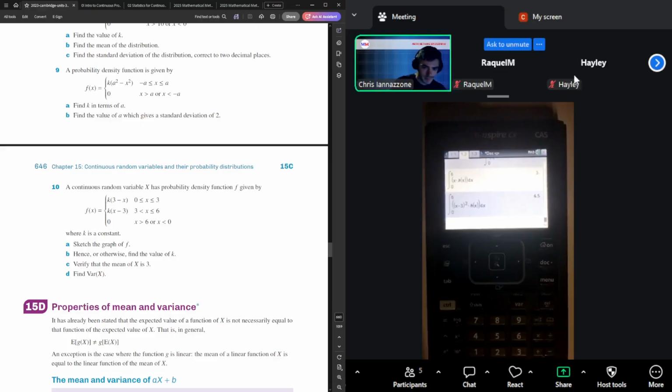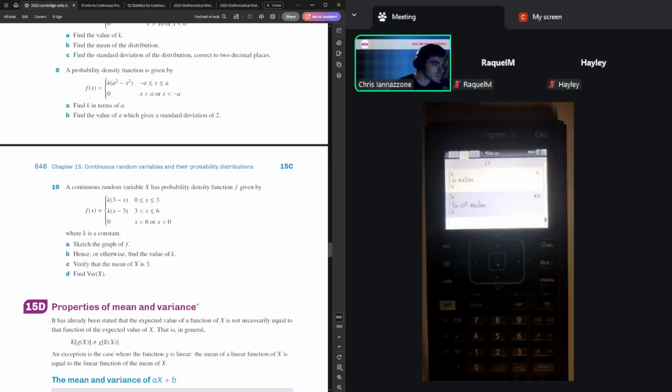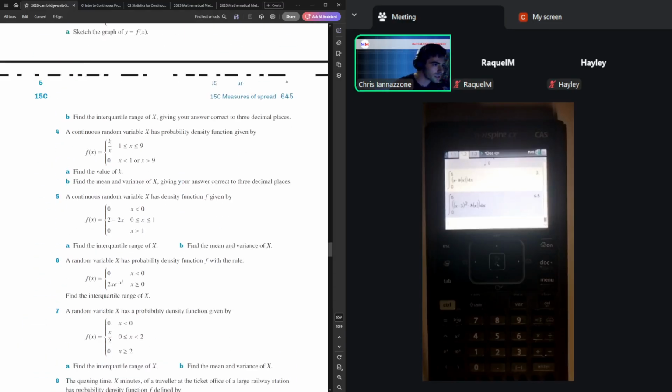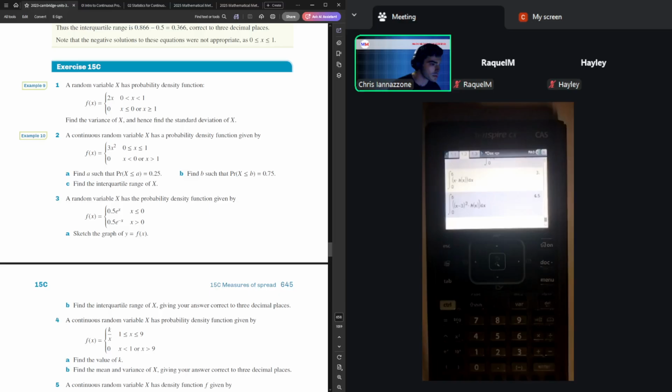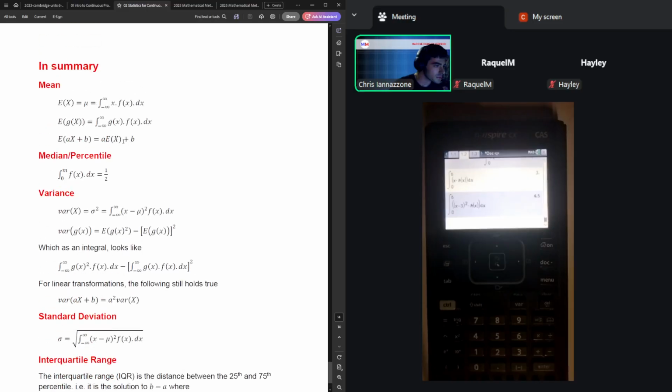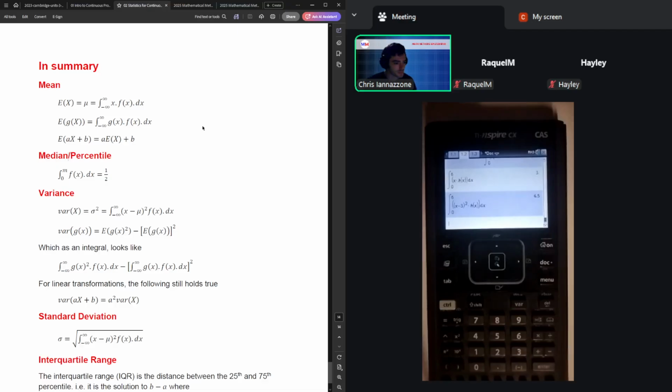Alright, that's about it. So we looked at the mean, standard deviation, interquartile range, and we did a little bit on... actually no, interquartile range is part of doing the percentiles, so yeah. Was there anything we didn't do? Technically we didn't do exactly the median, but that would just be doing the 50th percentile.